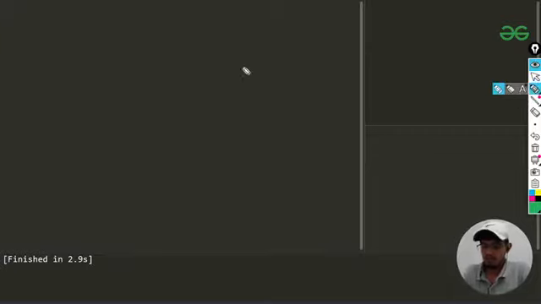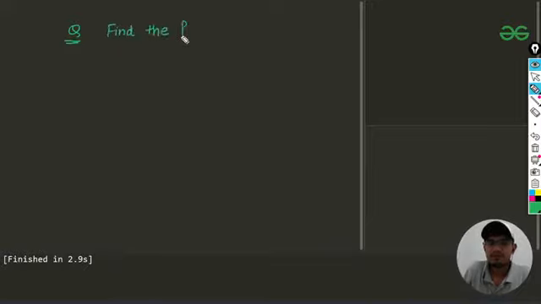So basically I'll tell you the question that we are going to solve, and why we are using tokenizing in that question. The question is very simple. We need to find the first repeating word in a sentence.